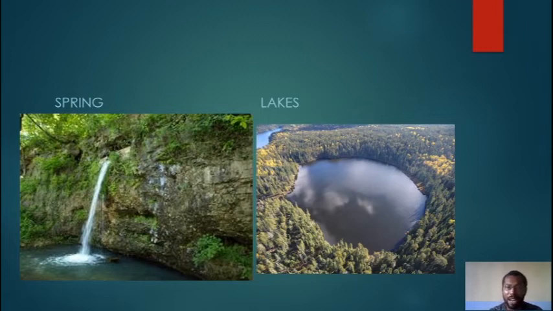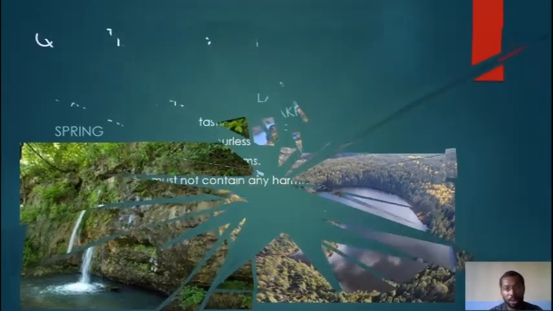And the next we have here is what? A lake. What is a lake? A lake is a body of water surrounded by land. Are you getting me? A lake is a body of water surrounded by land. So a lake is also a source of water. I believe you must have heard of Lake Chad. So these are the various sources of water we have.